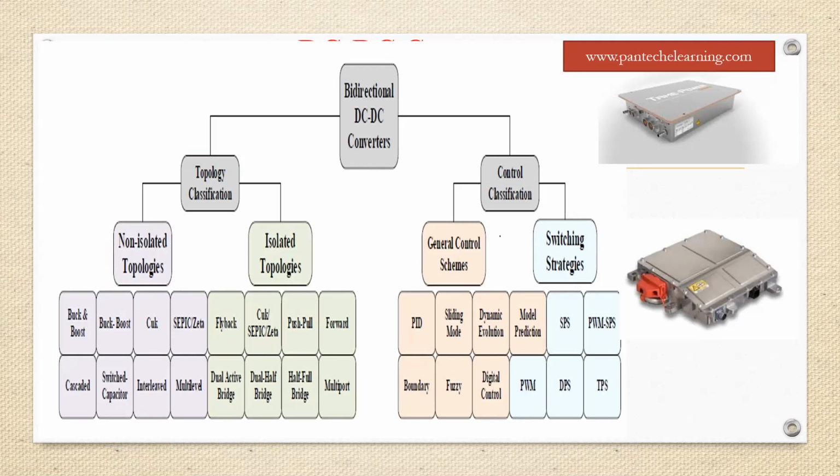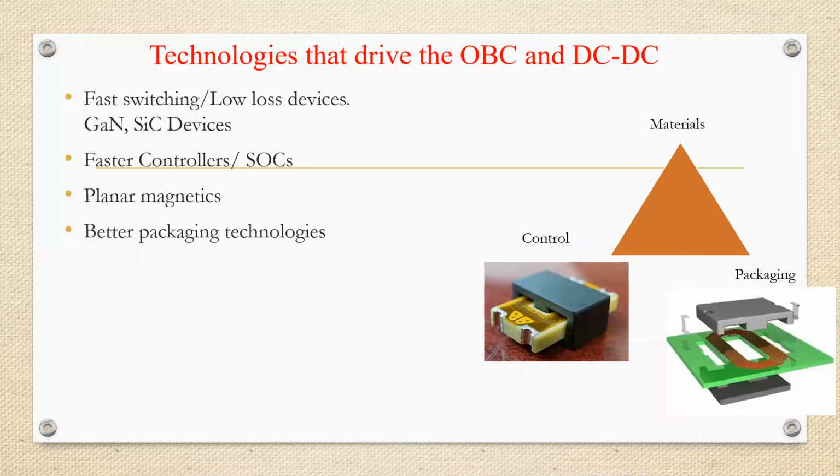The flyback converter topology comes under the isolated DC-DC converter topologies. How are the isolated DC-DC converter topologies used to implement an onboard charger and a DC-DC converter, in terms of controlling and packaging techniques? You can see here that people use fast switching, low loss devices, and galvanic and silicon based devices. I mentioned the switch selection, right? Which type of switch will you select for your particular product, MOSFET or IGBT? That is one question you need to raise.